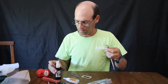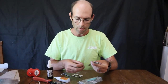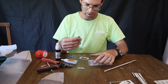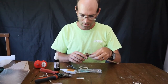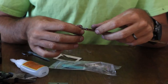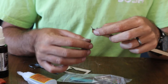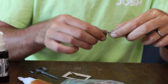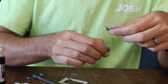And my bearing just slipped right back out of there, which is fine. Now, that nose bearing will not stay in place on its own. So take some of your spider wire and put a dab of glue here. Start wrapping this very tightly, and you want to go along the full length of that nose bearing, not just at the back of it.